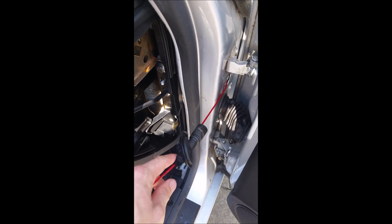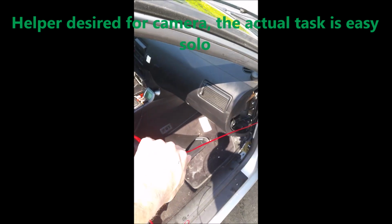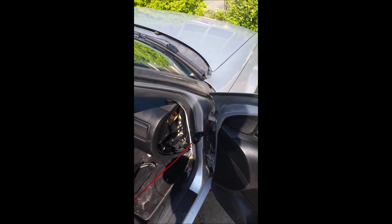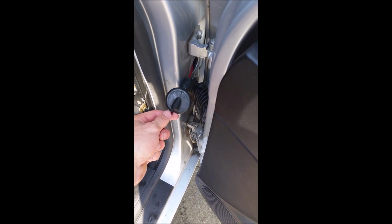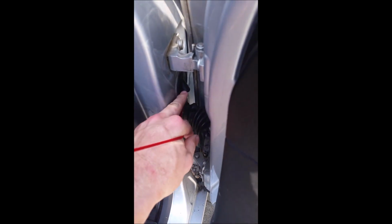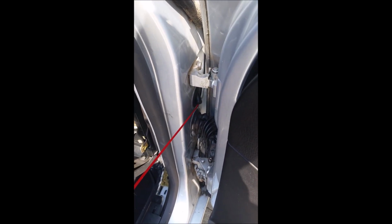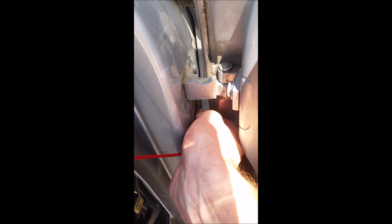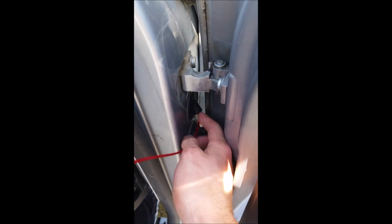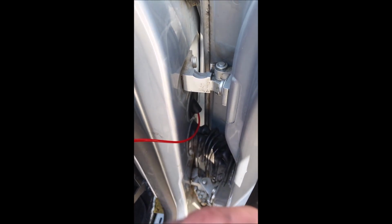And now, having a helper would be great, but essentially what I'm doing is I'm just holding pressure on this line, keep the line straight, and I'm just riding this up the line to where it will meet that hose inside and slide over it. So that's what we're gonna do. And so I slid the grommet down while applying pressure with the line, hoping things keep straight. And you can even work this center part in a little bit. You can even put most of this grommet inside that hole to ensure that you're getting a good fit on there. And then you can also reach inside this back hole and feel your way around, and you can run your finger down the tube and see that it's butting into that now.